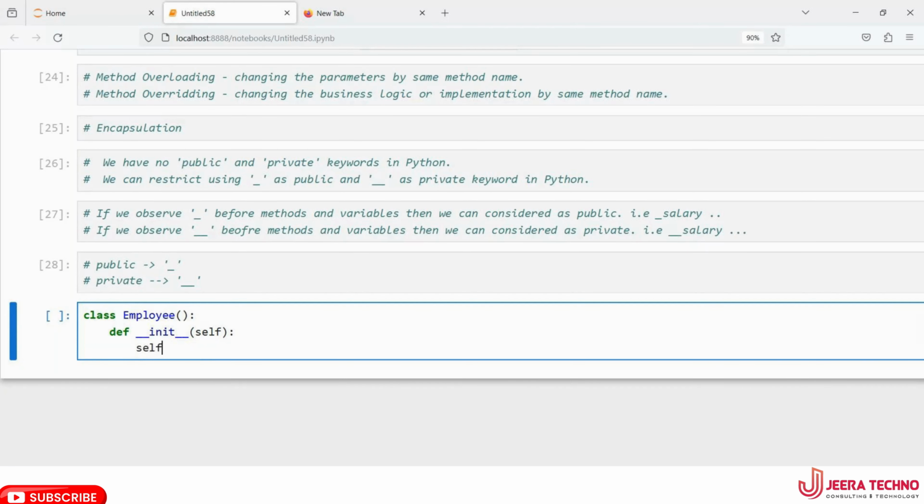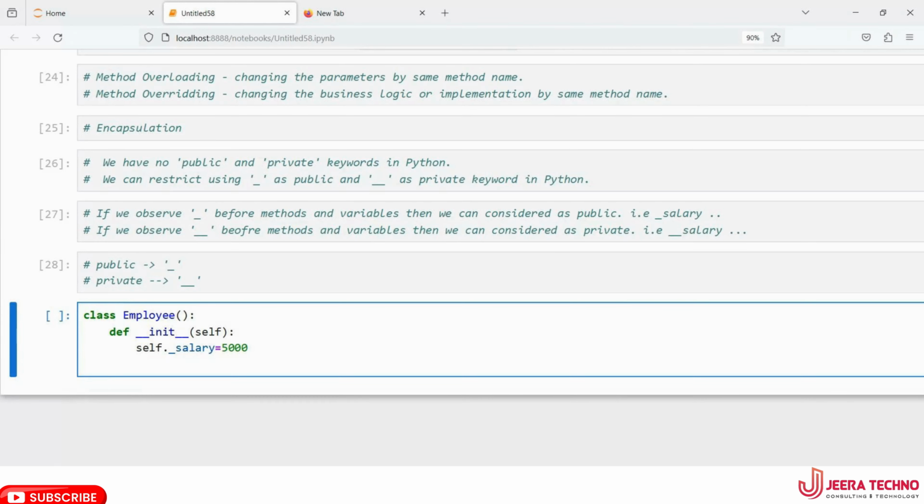Self dot single underscore salary equals 5,000, so one variable salary is 5,000. Another method I'm taking here is income, with the self variable.